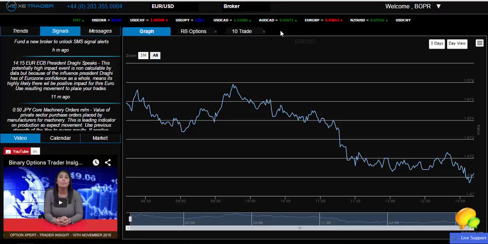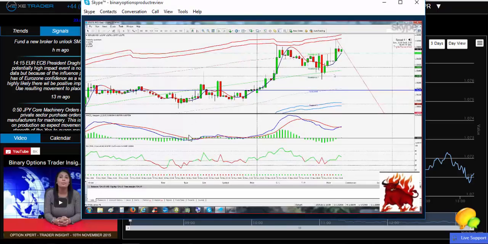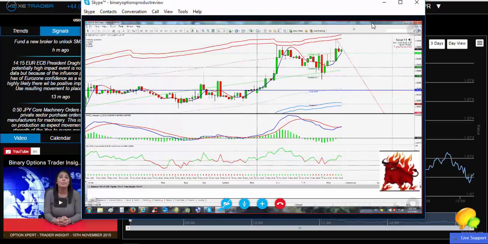In theory, this could go up to there or up to there and retest this, and maybe try for a new high. But because this level here has been so strong, it's been rejected twice, it's kind of hard to predict where it could go. Is Declan still hearing this?